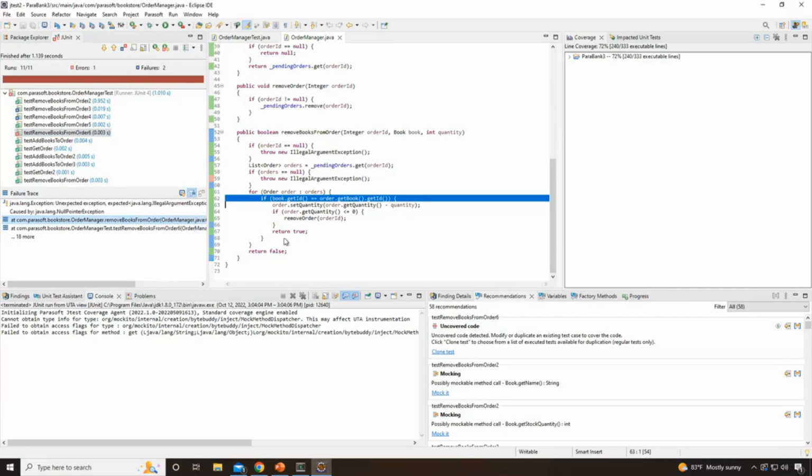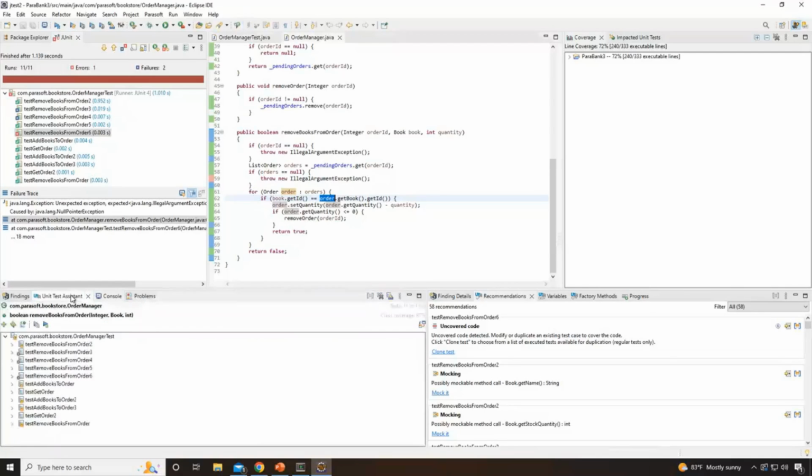If I look at the stack trace, my guess would be this is probably where the null pointer is. It's probably not this, because if it was, you'd probably see some other behavior. But let's take a look in a little bit more detail. One thing I can do as a developer is try and understand where the null pointer is. But because I ran this with JTest, I actually get test flow down here as well, and there's some additional information that can give me.